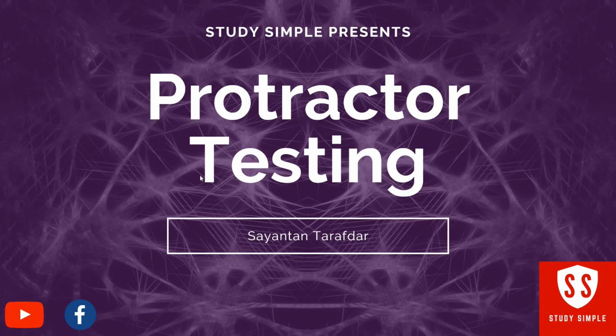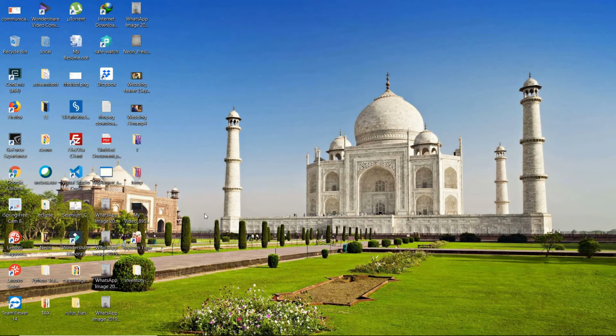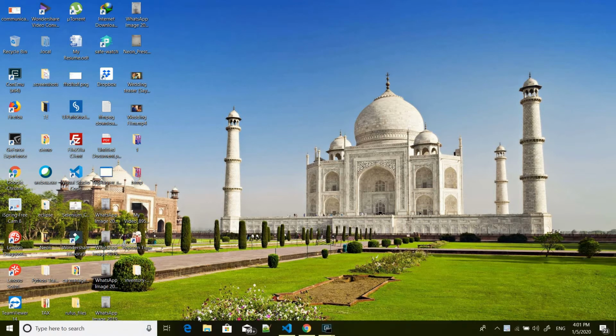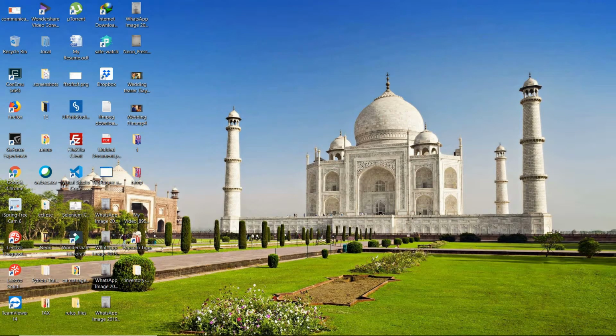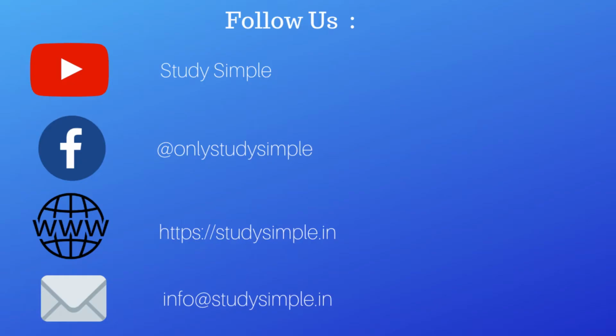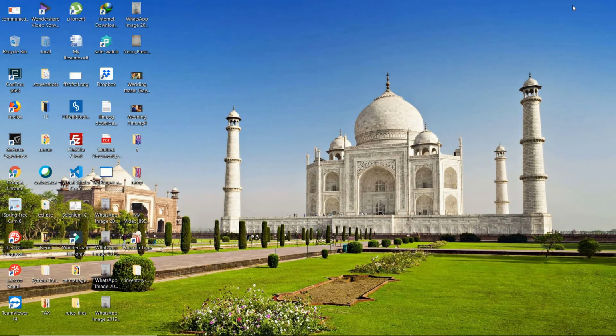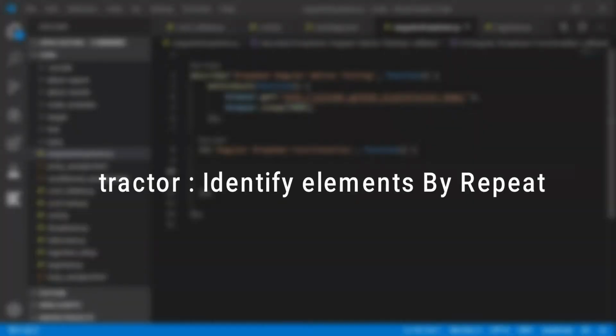So today we will be learning another Protractor locator which is called repeater, and we will see today how we can use repeater in our Protractor test cases. This is mainly used in the case of a drop down where we have a select field where we have to choose data from the drop down. In these areas we will be mainly using the repeater.